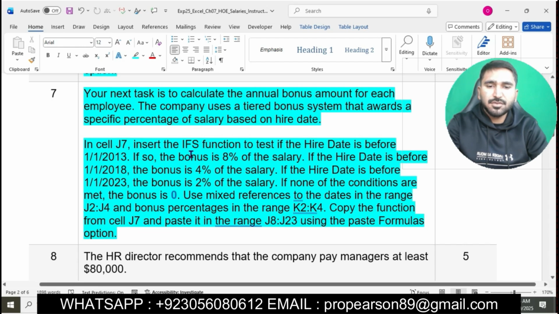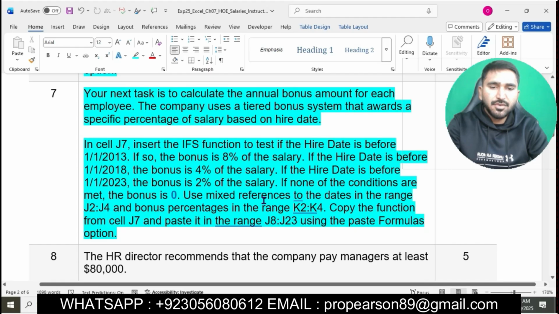Insert the IFS function to test if the hire date is before 1/1/2013. If so, the bonus is 8% of salary. If the hire date is before 1/1/2018, the bonus is 4% of salary. If the hire date is before 1/1/2023, the bonus is 2% of salary. If none of the conditions are met, the bonus is 0.